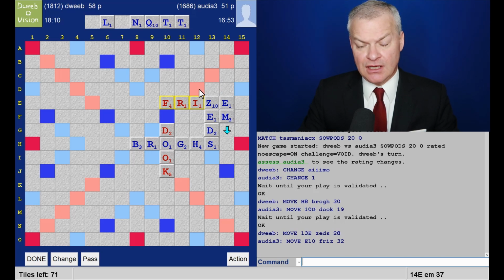My Q can go above the I. Can I do any better in this spot? How frustrating that I can't put a single consonant in front of EM. I think I will go with this. I do have a Q spot.